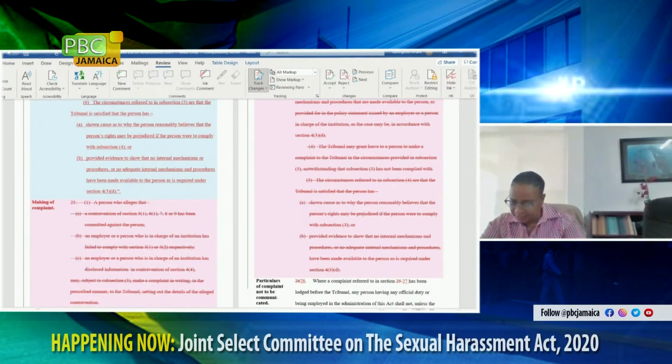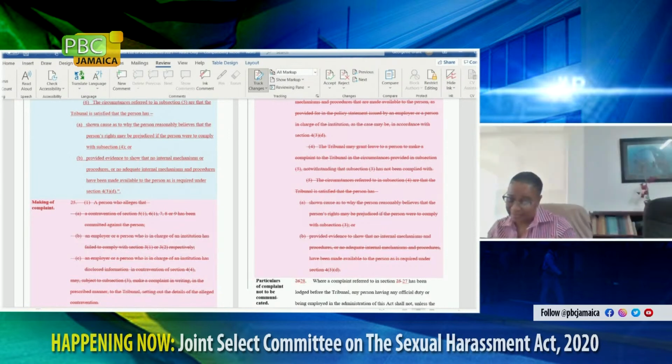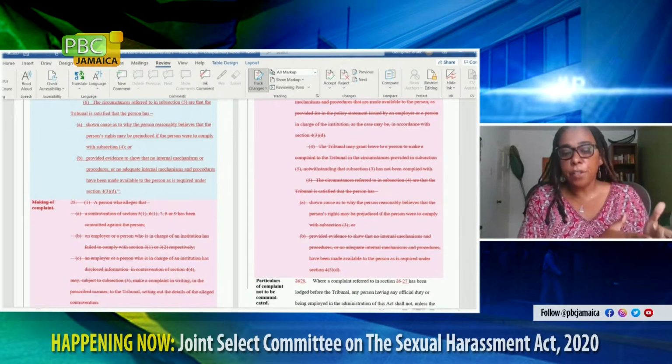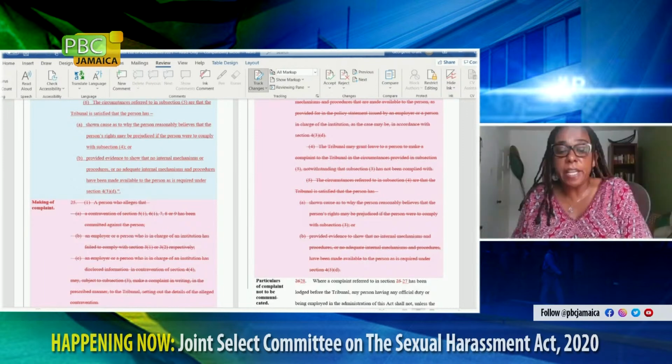No, because remember, Senator Rodriguez, we have made it mandatory. When we inserted that new clause, remember when we looked at that new section 7, that we had put in, we made it very clear. Unless you want me to make it clearer. Yeah, it says when an allegation of sexual harassment is made against an employer or a person who is in charge of an institution, the worker, client, or student, resident, ward, inmate, patient, or member may make a complaint directly to the tribunal. So you're saying what's stated in there supersedes what's stated here? Yes.